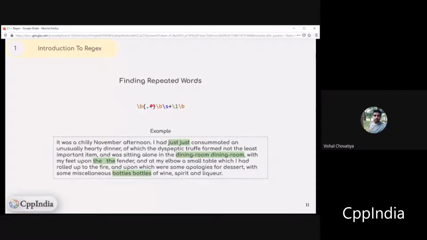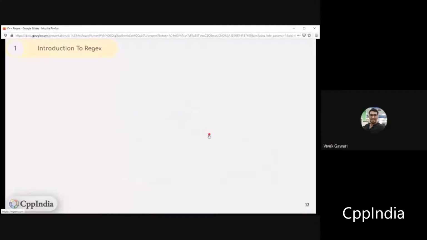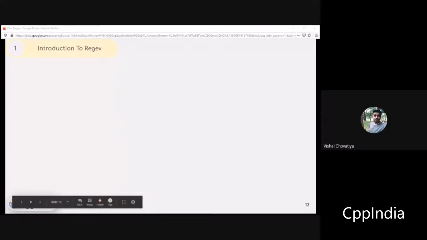So if you want to capture such a thing, what do you have to do? You have to use slash w, right? And you have to remove this word boundary because that's a line boundary in that case. So that's the thing you have to tamper with in the pattern.